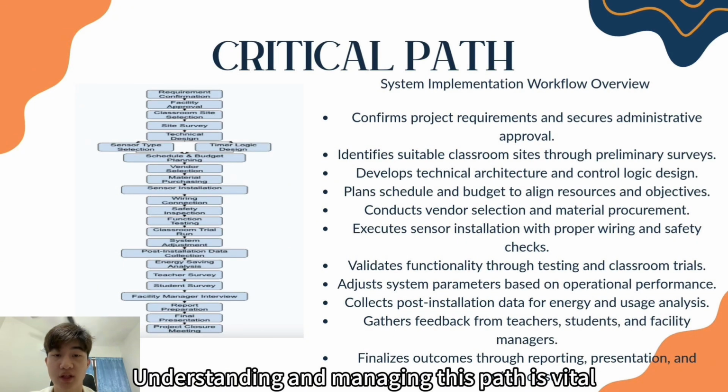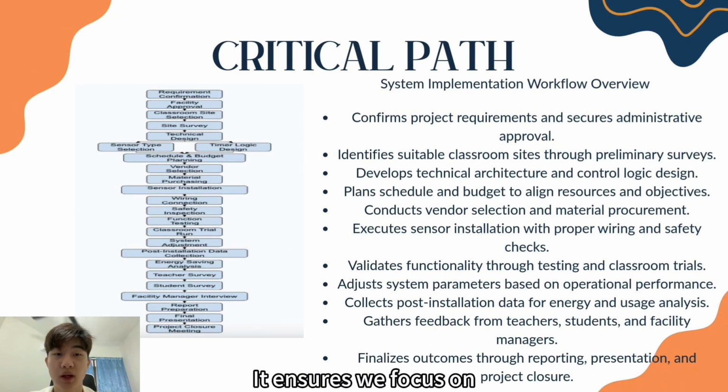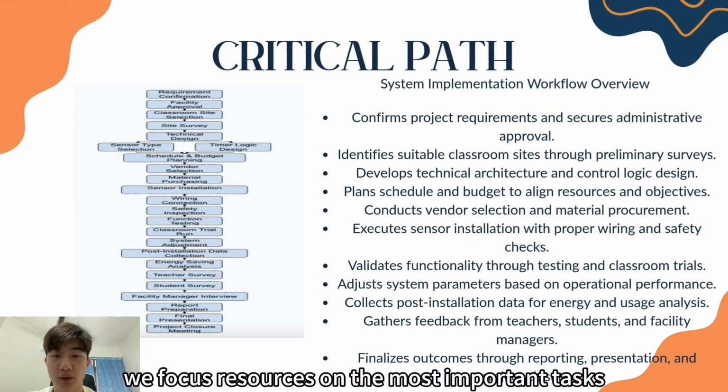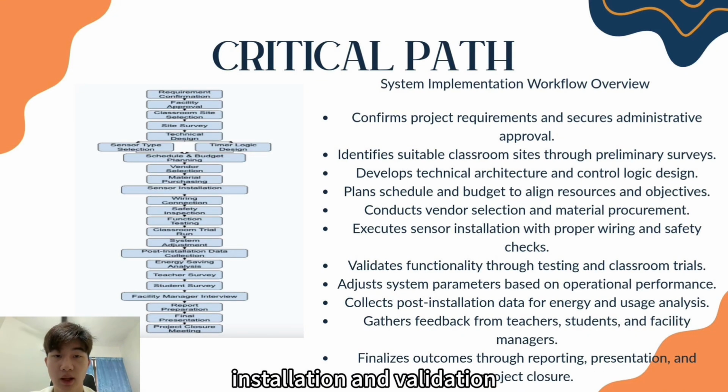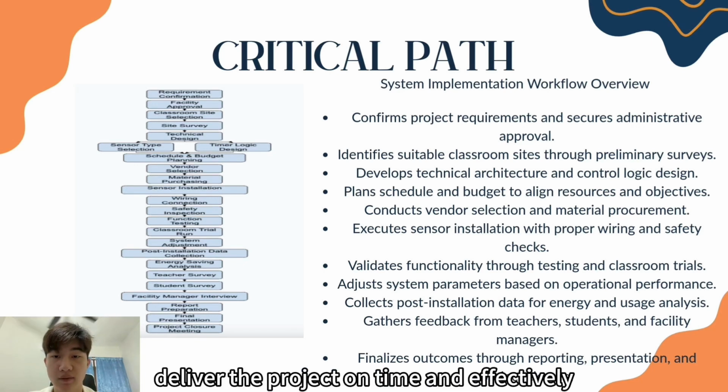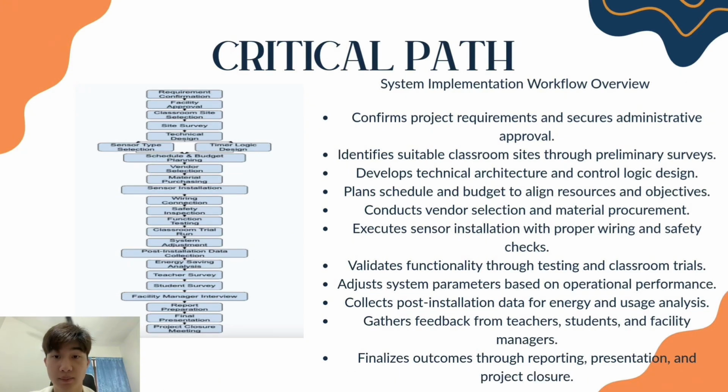Understanding and managing this path is vital. It ensures we focus resources on the most important tasks, maintain logical progression between phases like design, installation, and validation, and ultimately deliver the project on time and effectively.